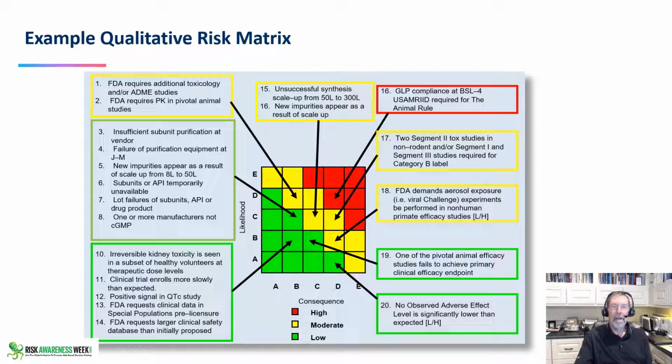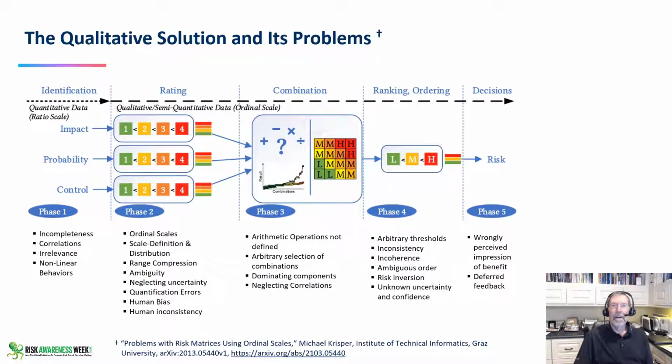So you can use the 5x5 charts to qualify, not quantify, these types of risks. So that's the way to use the 5x5 charts. Then what we've got here is a qualification solution and its problems. So this little chart just replicates the same thing. We've got to identify all the stuff. We've got to rate it. You would change these 1 through 4s to A, B, C, D, E, and then you would put all the highs, mediums, and lows, and you could come up with some phrasing or phasing or analysis of which risks are higher than the other risks, and in terms of a qualification, which ones should we go work on first.